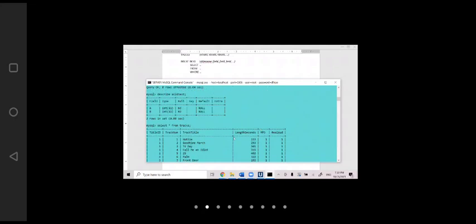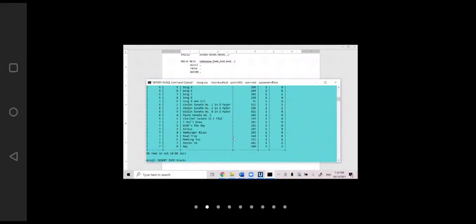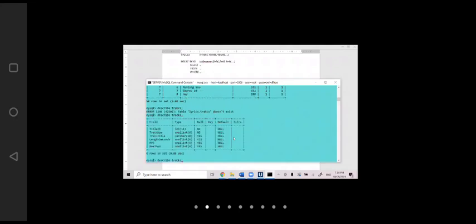But in this order: title ID, track number, track title, length seconds, MP3, and real audio. Actually, let me do this first. Describe tracks. Okay, so insert into tracks, and I have to specify the values in the order that they appear when I do describe tracks or select all: title ID, track number, track title, length seconds, MP3, and real audio in that order.